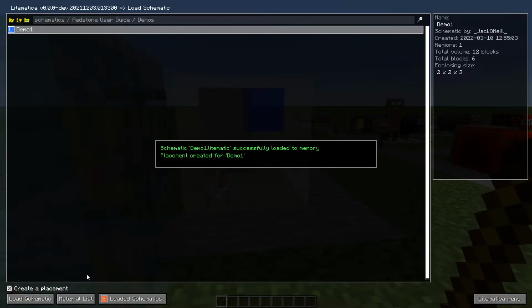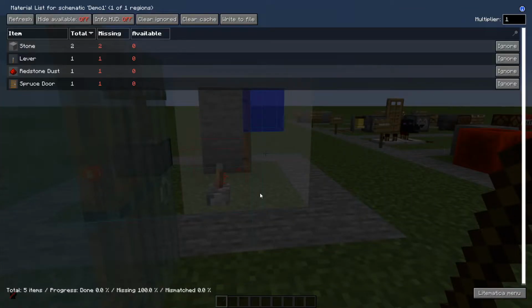So one thing to note here is that you also have a button called material list. If I press this, it will tell me all of the materials I need to build this. It's very, very handy to have if you're working on big projects, because then you can gather all of your resources before you even start. This will make time lapses and all of that go a lot faster, and it's a lot of fun to have this list of stuff that actually helps you out.